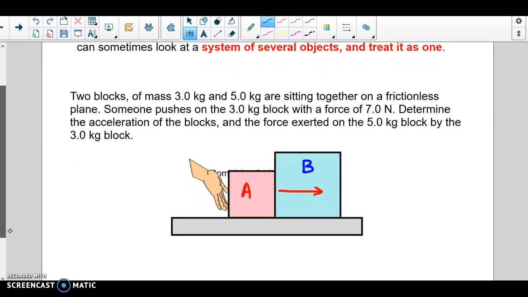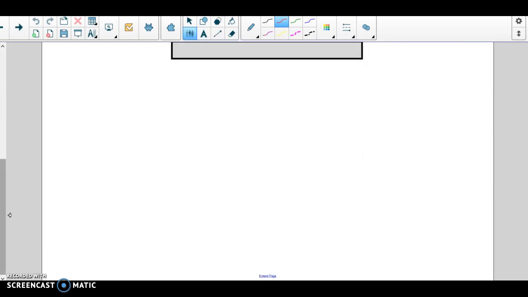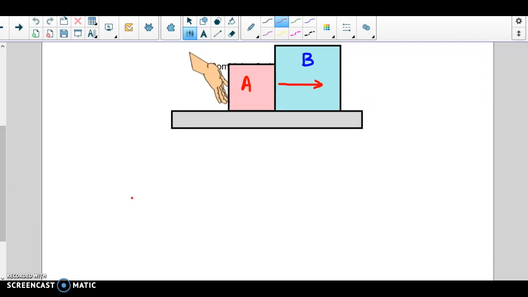The first thing I'll do to solve this problem is draw two separate free body diagrams. And then afterwards, I'm going to show you how you would solve the problem if you lumped both of those objects together and assumed they were a single object. We can do it in this problem because both objects have the same acceleration. So first I'm just going to break this into two. I'm going to solve this the same way we've solved all our problems so far. I've got two objects, so I'm going to draw two free body diagrams.